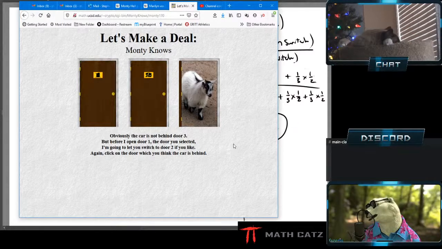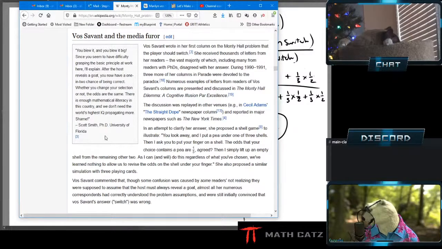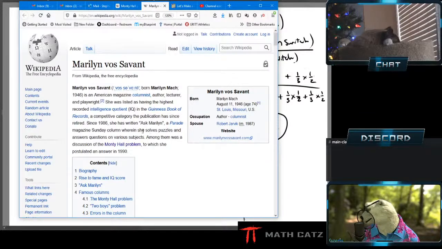Because my feelings don't calculate and incorporate and combine all the factors involved. That this goat being revealed is extra information. It's not 50-50, but I don't necessarily intuitively see what it is. And some people are so convinced about their intuition always being right, they would just criticize someone when in fact they just look like idiots now. And many people did this. When Marilyn in her column was perfectly correct.